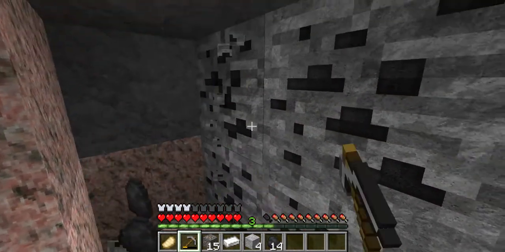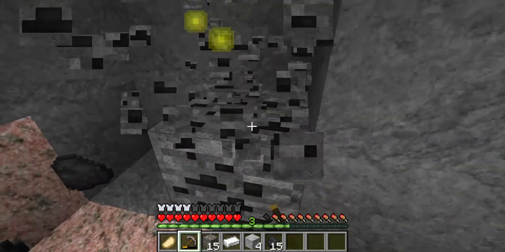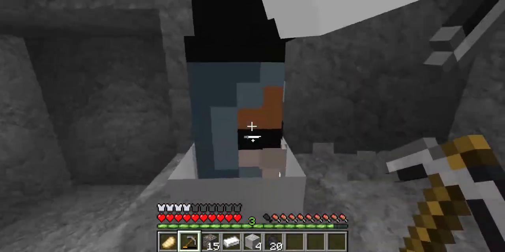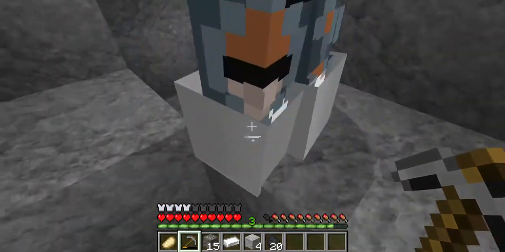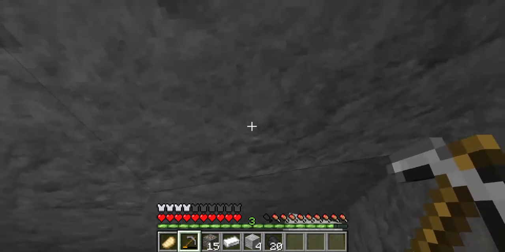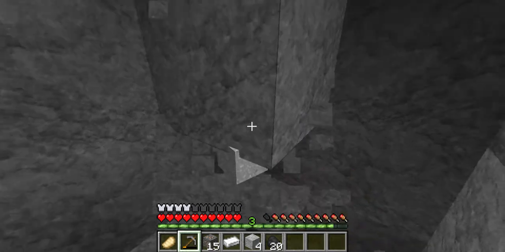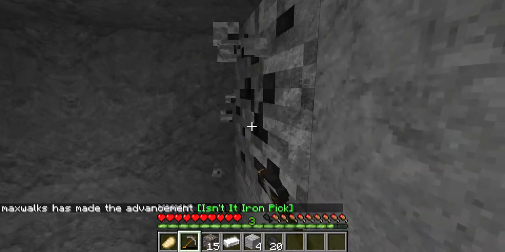I'm just making a cave going straight down. Oh, okay. Wait, somebody just went straight down over here. I know, that was me. Oh, here you are. I have 16 iron and 20 coal so far. Oh, some more coal. Isn't it an iron pick?